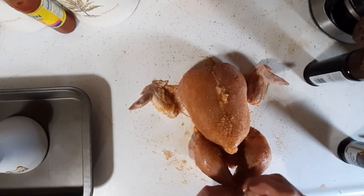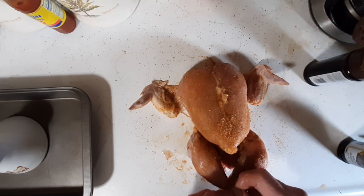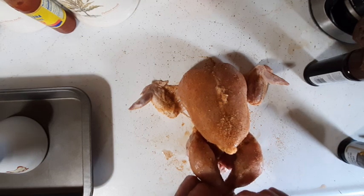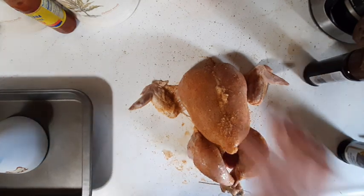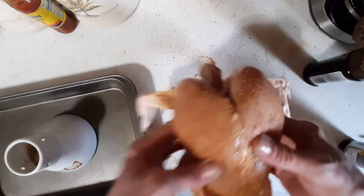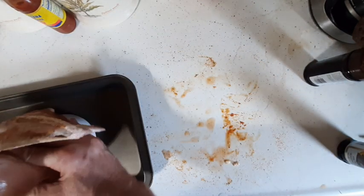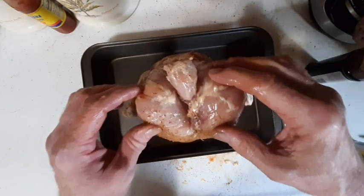Now, we've used this sitting chicken before, and I'll be honest, we've had good results. I've never taken it to a point where I took the skin off and thought, you know what, we're going to stay heart healthy, diabetic friendly. Let's keep it real. Get that skin off. All right, now all you got to do is pop that chicken right on top of the sitting chicken. And there it will sit.